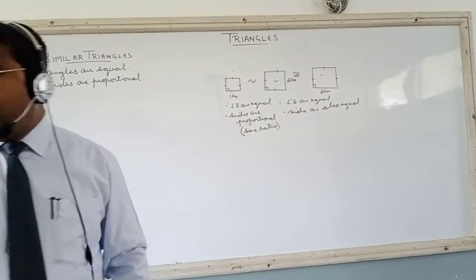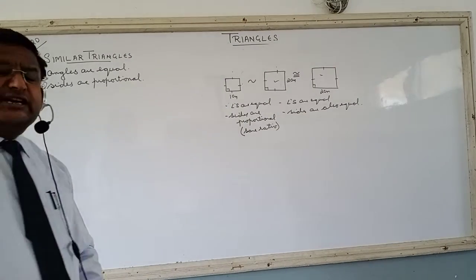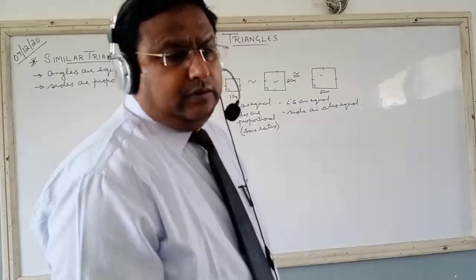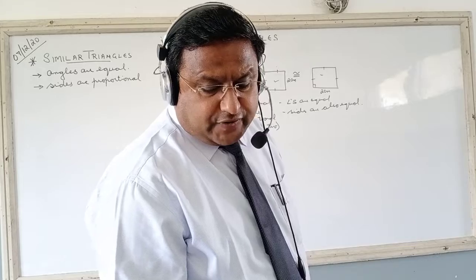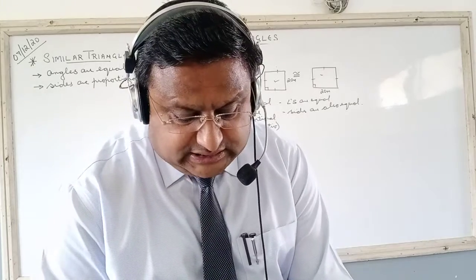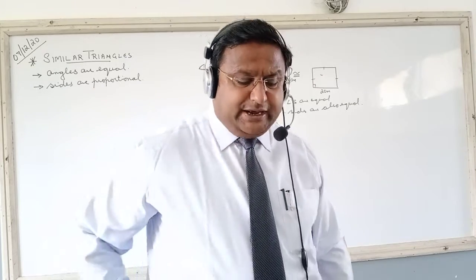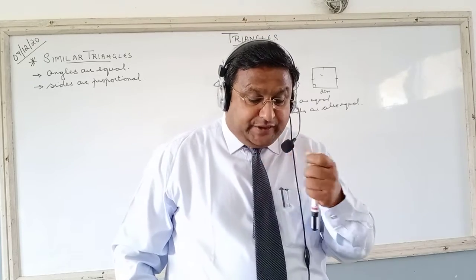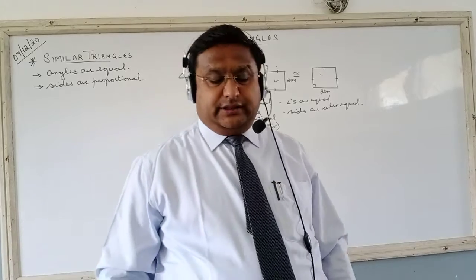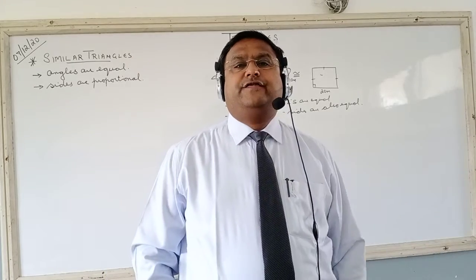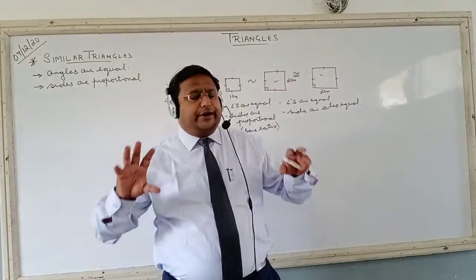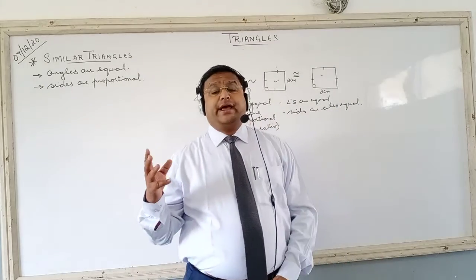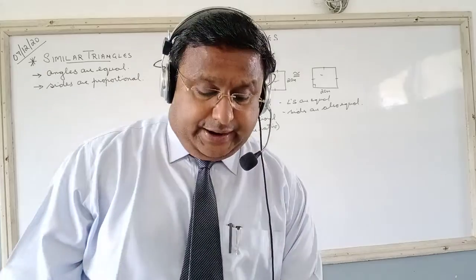So if you observe your exercise 6.1, it is just based on that. It is based on what are similar figures and what are congruent figures. It is just asking you that. Page 122, exercise 6.1. Fill in the blanks using the correct words given in the bracket. All circles are, definitely circles can be of different radiuses. We have done areas related to circles in a previous chapter. So they are similar, not congruent.